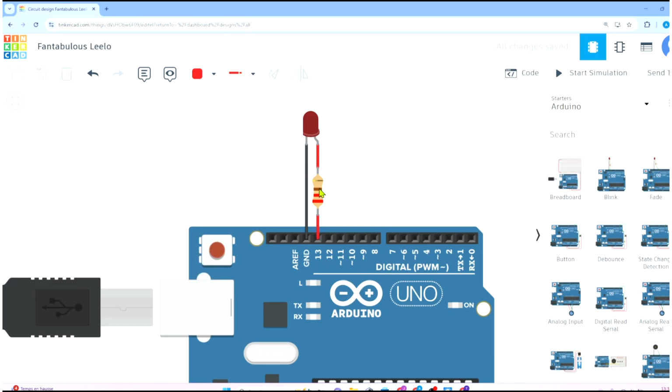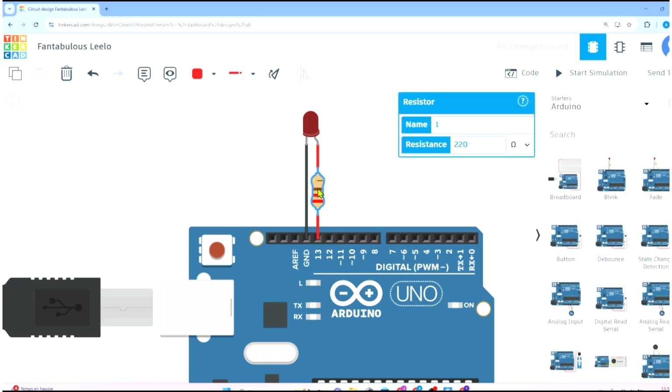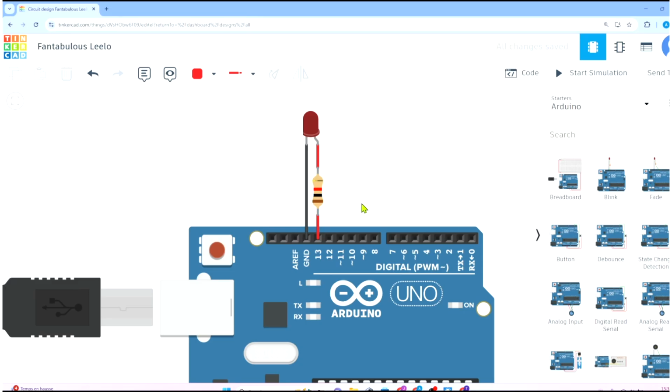You can also change the resistor. For example, I can say I want 1,000 ohms. Okay, so 1 kilo ohm. As you can see, the color printed on the resistor has changed.